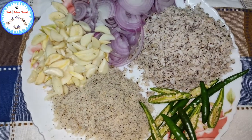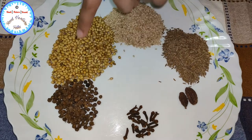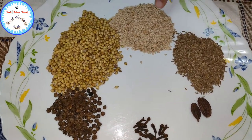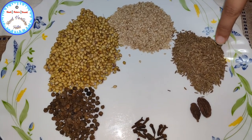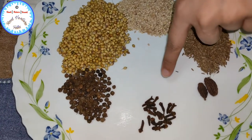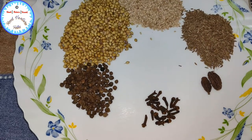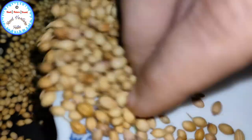Now we'll move on to the dry ingredients. So I've taken 1 teaspoon of black peppercorns, 4 teaspoons of coriander seeds, 2 teaspoons of white sesame seeds, 2 teaspoons of cumin seeds, 2 black cardamom pods, and 1/2 teaspoon of cloves. Now we'll dry roast all these ingredients in a non-stick pan except the slit green chilies.